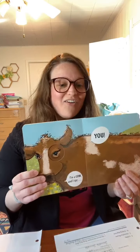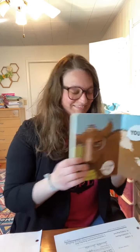I'm a cow and I spy you. No, I can't really see you. Okay. We're going, oh, walking. Okay, I got some more animals.